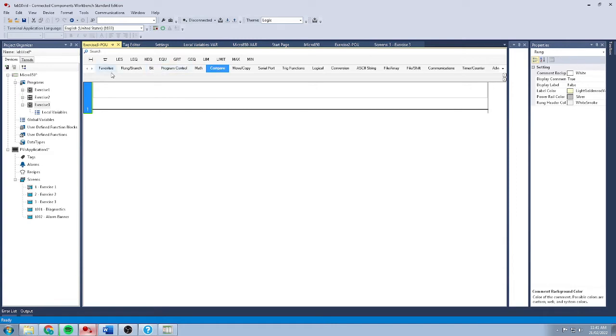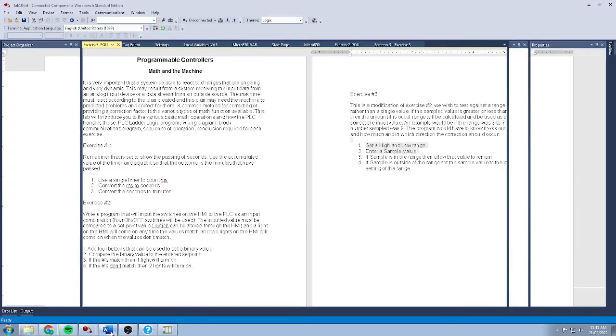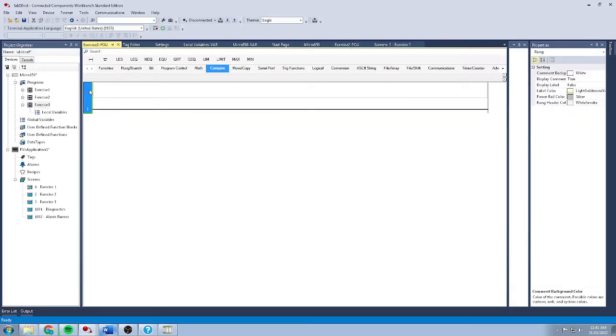We're going to start with the compare. So let's start by doing some math, I guess. Subtract. Actually, I gotta make some tags to start with.